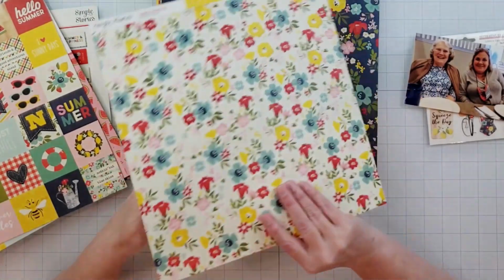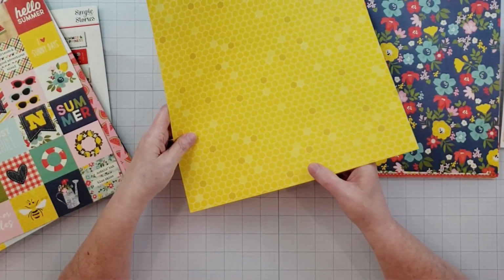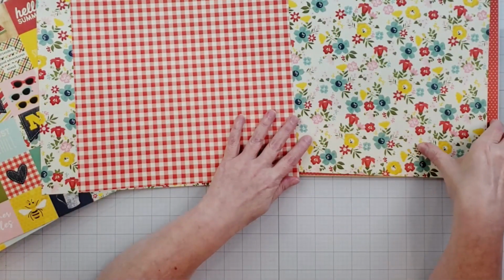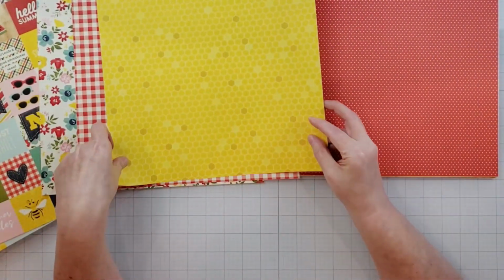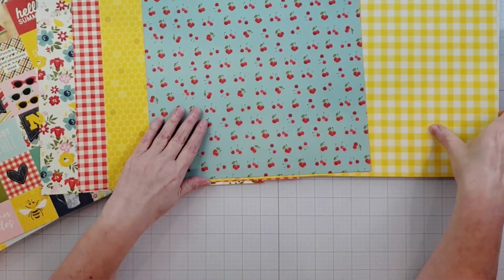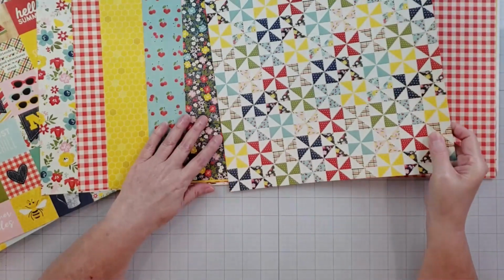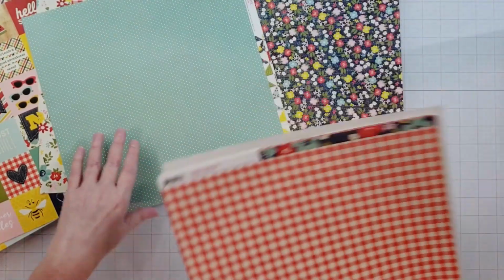Okay, so here's the paper that comes with this collection. So we have a floral, and then this really bright honeycomb yellow. And then here is another floral, and then a red and white check. And there are 2 of each of some of the papers. I don't know if there's 2 of each paper, but I know there are duplicates in here. When I was looking at it earlier, they had quite a few duplicates. So this is the yellow, and then another floral in the back. Here's a pinwheel pattern that looks like a quilt. And then we have this polka dot.